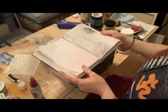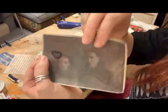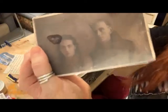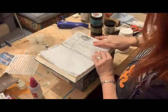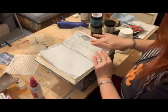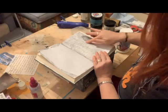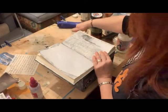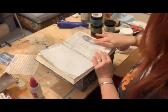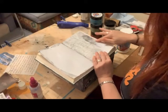I've also printed off an old vintage picture which I'm going to use on this as well. My first job today is to use some normal water on the back of this image and get the paper off the back to reveal the image. I'll let you watch but I'll fast forward it because it takes a little while.